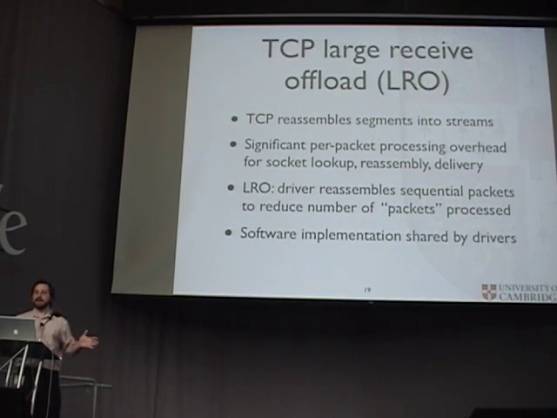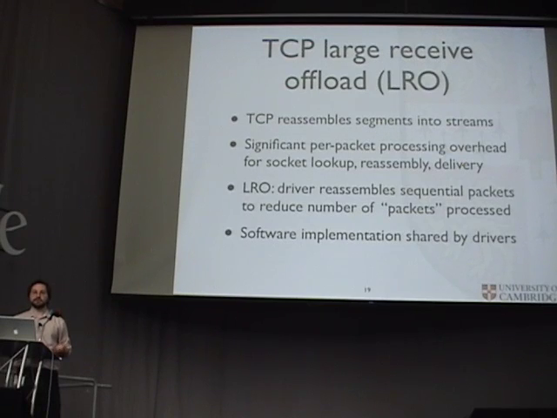So we take these sequential packets and we just stuff them together and do the reassembly, which proves to be really cheap. Which means that when we pass the data up the stack to the next layer, and TCP is looking around for a connection, it does this much, much less frequently. For example, instead of 1.5K packets going up the stack, now you're doing 60K packets, but you're doing many, many fewer of them. So this can really improve performance.